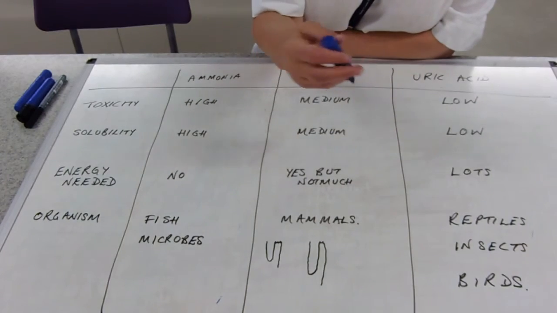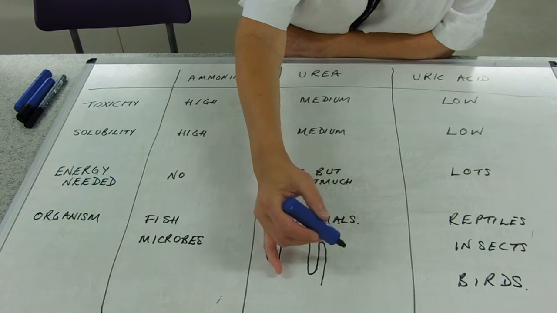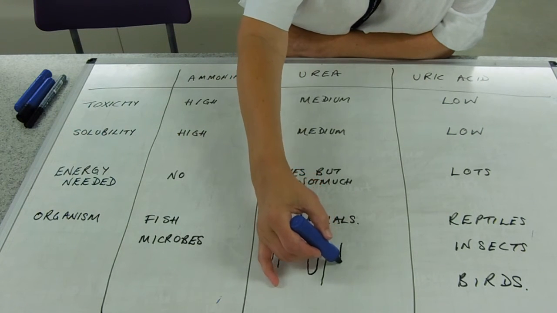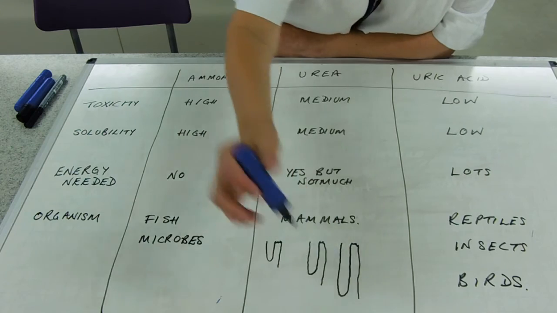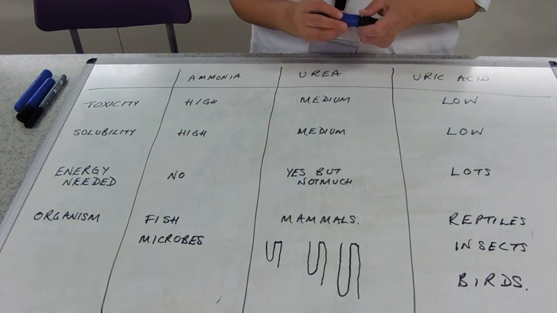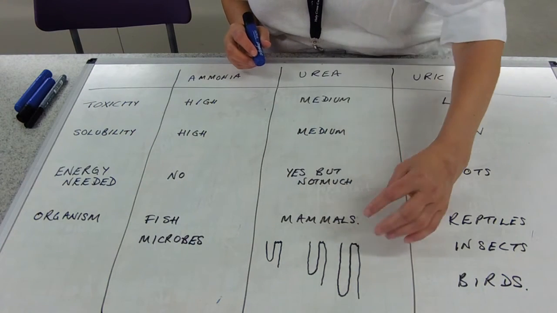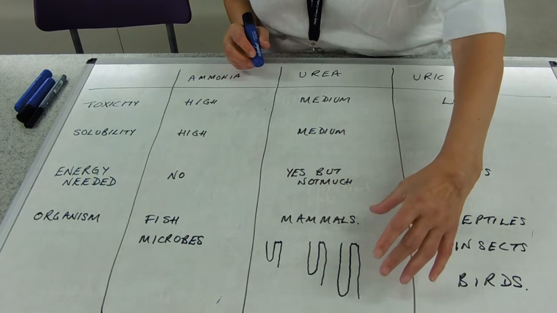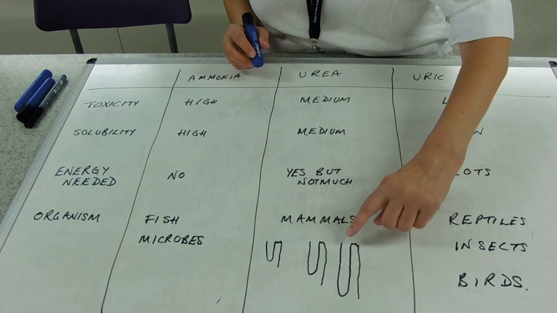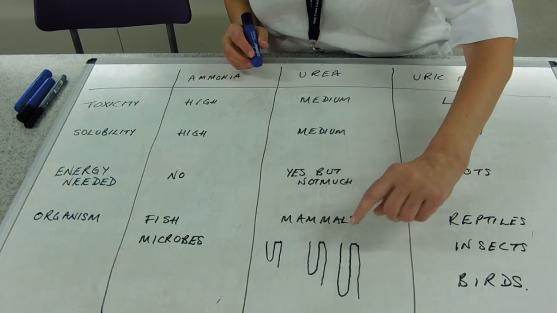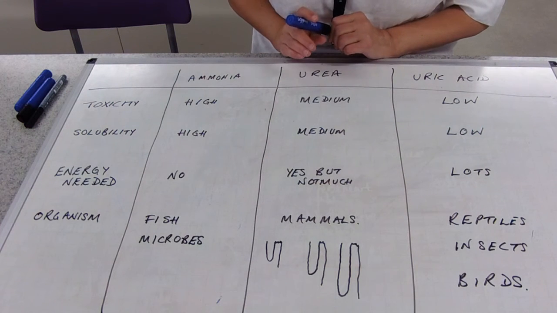If you live somewhere in a desert, like the very famous kangaroo rat, much beloved of all biology teachers, they are quite cute. Wouldn't make good pets, they'll stink. Have a really long loop of Henle and the kangaroo rat actually produces the most concentrated urine of any mammal. The advantage of having a really long loop is you can build up a massive salt concentration gradient in the medulla. And if you've got a massive salt concentration gradient, you can remove water all the way down the length of your loop. And then more water again from your collecting duct because you've got such a huge concentration of salt.